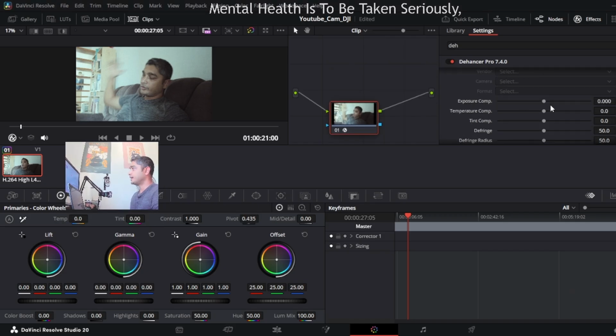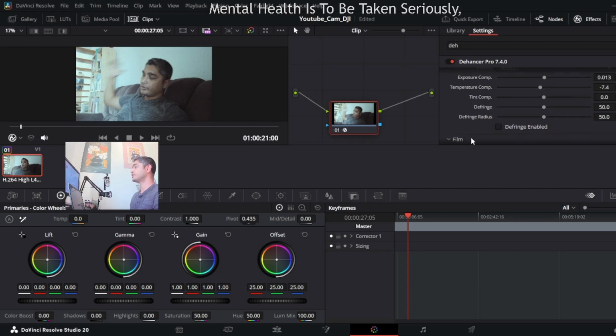Compensation, generally, I use them as typical exposure. Then you have the temperature compensation. Of course, less is in the colder side, more is in the warmer side. Then you have the typical tint, difference, and radius. But all of those, I'm not going to go deep into the details because those, in my opinion, are pretty obvious. I'm pretty sure we all have some basic knowledge when we are getting into the world of color editing.